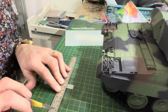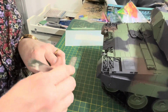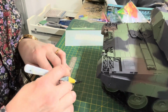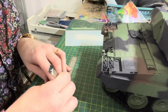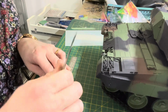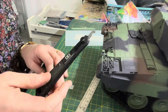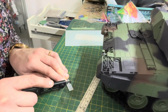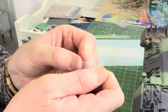So it's not just to stop you cutting through your table. It's really useful. Then you score it with a sharp craft knife. Hopefully it doesn't move. And if you get your Tamiya scriber, this thing, okay, it's probably not going to work now.